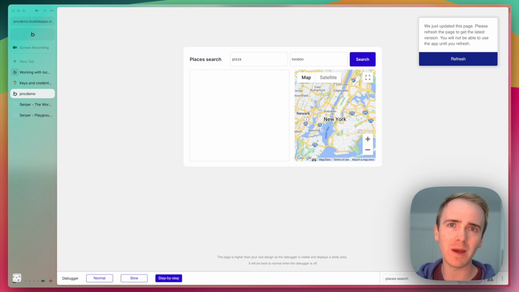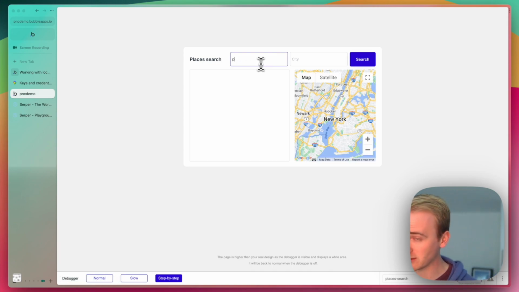Anyway, for me to put multiple points on the map, I needed to set up my own Google Maps API keys and add them into the settings tab in my Bubble app. I'm probably going to record a video on how to do that at some point, but it is really well documented and there are links in the settings tab of how to do that with explanations. But anyway, I've got back to this point here, and I want to see basically if the address data that's sent through, even though that's only one line, is going to work. So I'm going to give it one last refresh, get rid of that message, and I'll say pizza in London.